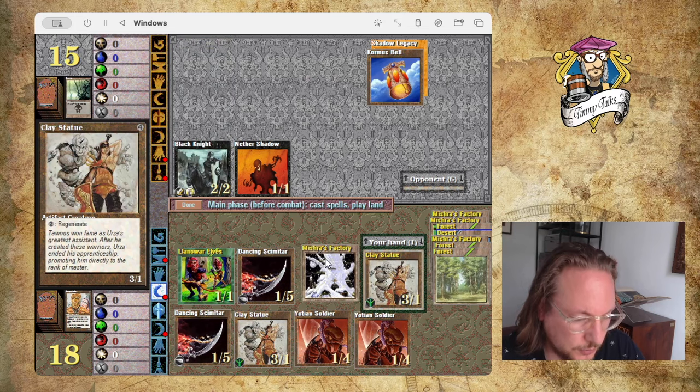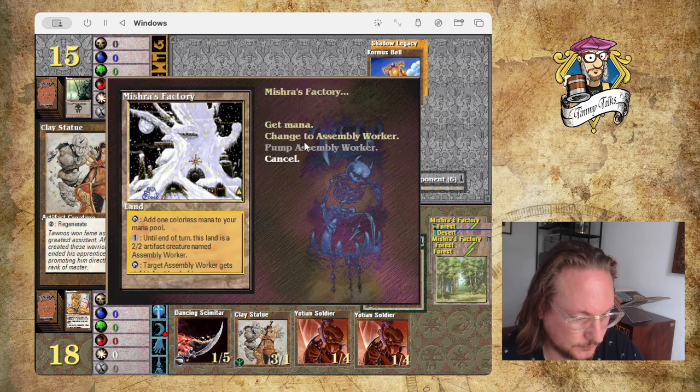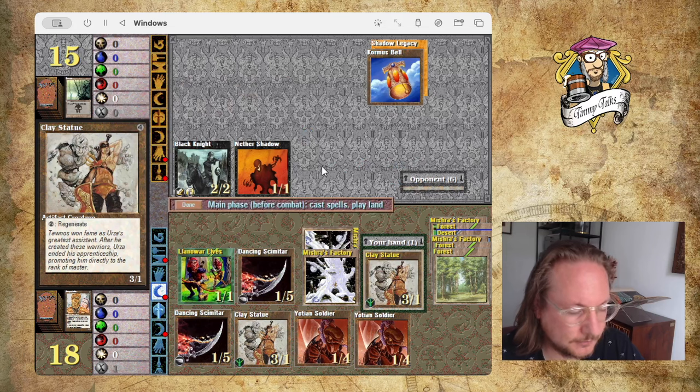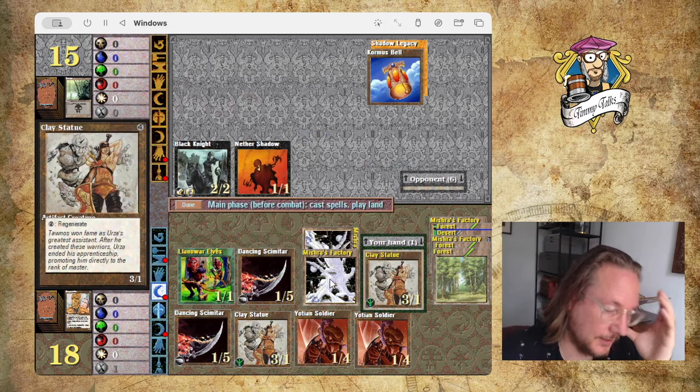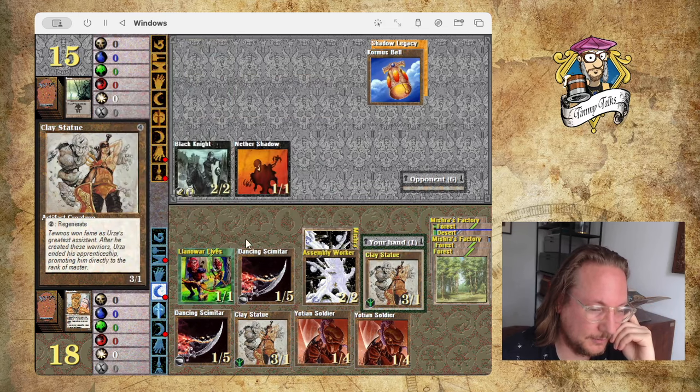I am going to attack. You know, I got four factories. I didn't even realize. Okay, cool. No, not get mana. Maybe it's just one of those days.